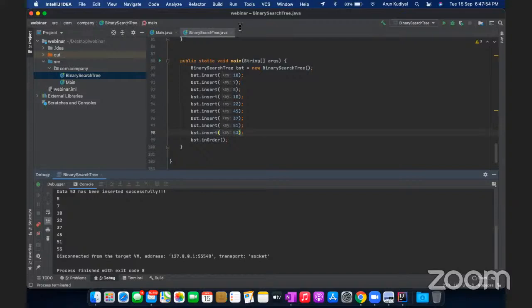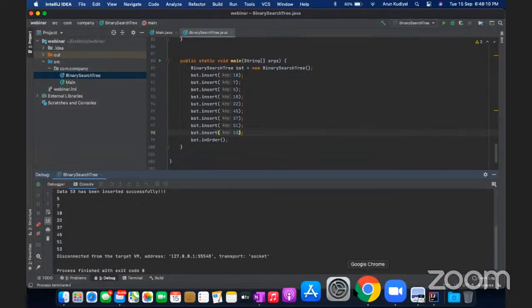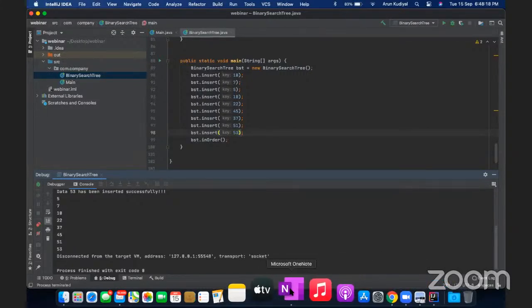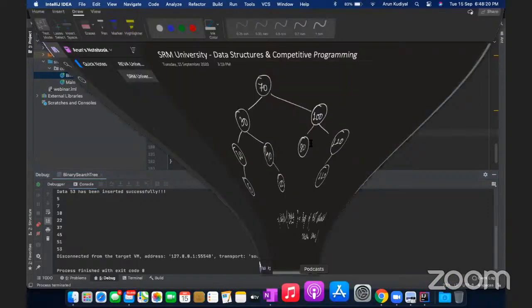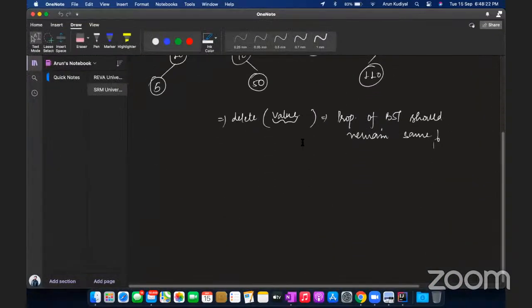And what was the purpose of me showing you this? The purpose was that I'm going to talk to you about one of the competitive programming questions that was asked twice in Amazon, I guess once in Apple, and a few times elsewhere. It's one of the very, very popular questions that you can come across if you're talking about BST. And this is what you call a naive approach and a naive problem, but I'm going to talk about that.